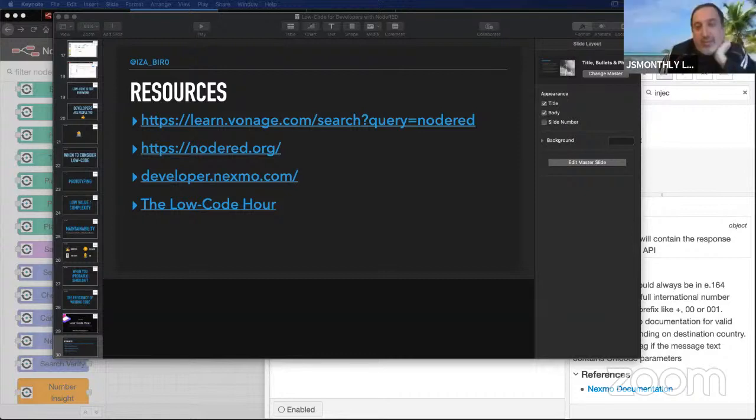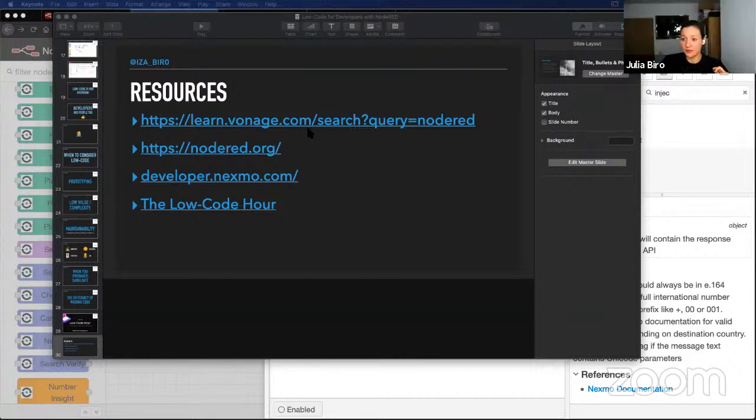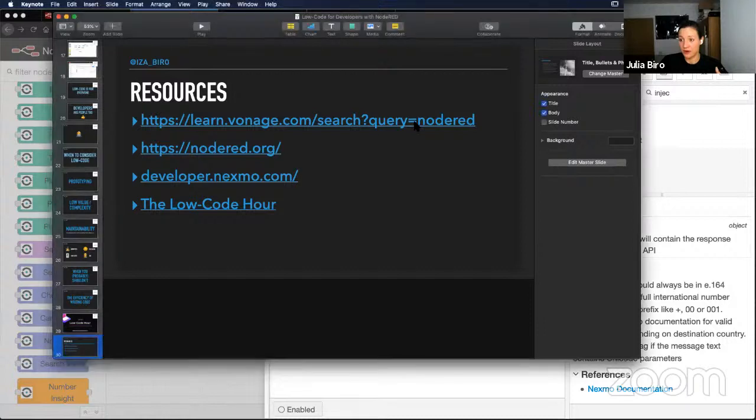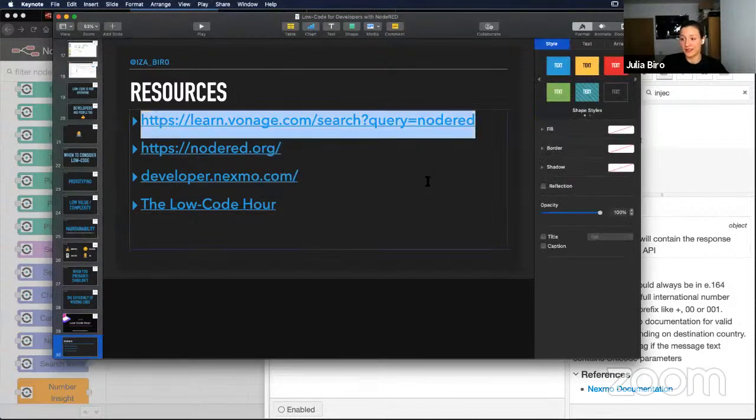Or if you have an example of how someone could start working with Node-RED with a simple example, do you have it in your links, or could you provide it later maybe? So actually the first link goes to our blog, with a query parameter set to Node-RED. That is all the tutorials I have written on how to use Node-RED. So these are a lot of great examples.